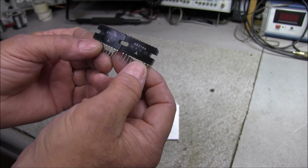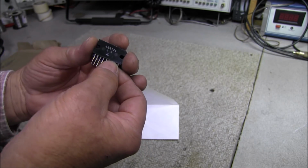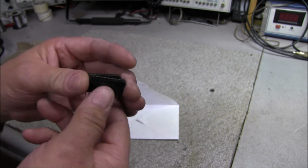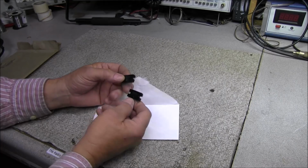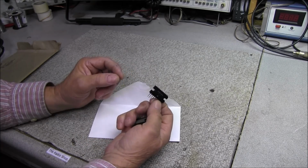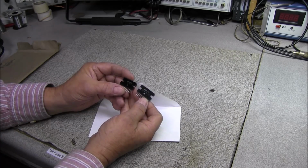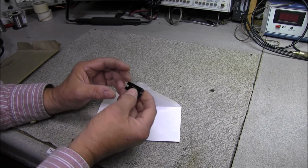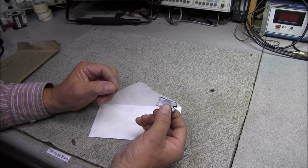These are two original AN214 audio ICs. And you can see the date code is 1985. So I guess Bob saw the FT101 video I did last week, and he sent these in. And like I say, I was out of new ones. I haven't had any in a while. They are getting a little bit harder to find, but this will be a great device to have in the shop that are new. So we'll definitely be able to have some use for those.